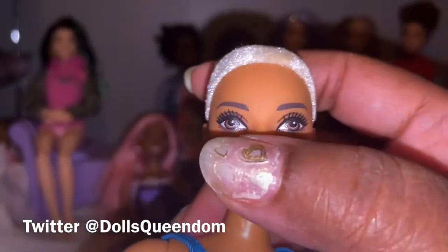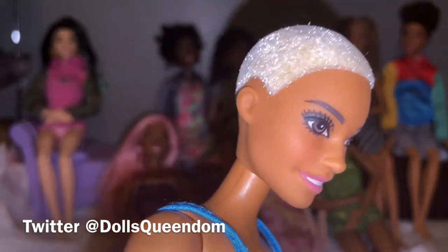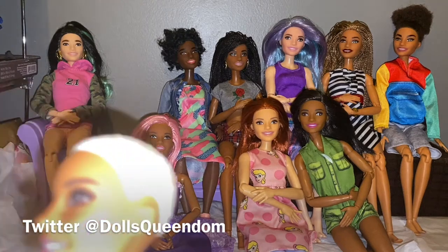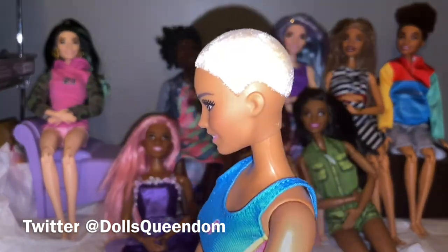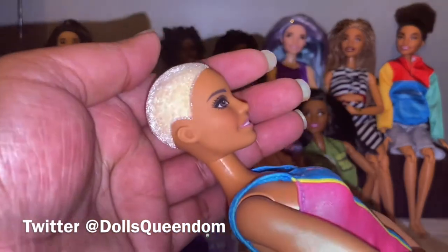She doesn't really have those eye lines like the Mbili face mold, but with the facial screening they did on this one, you can see some shadows surrounding the nose. Isn't this just a cute face mold? The ears are kind of small — and are the ears small on all of them? Yeah, they're the same face mold, so of course they have small ears. I think this doll probably has the smallest ears of any face mold.